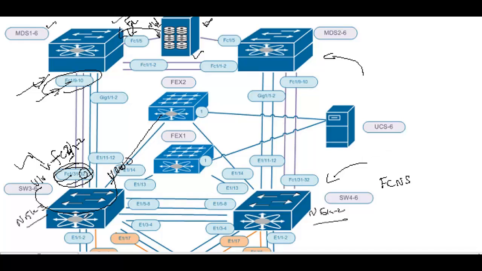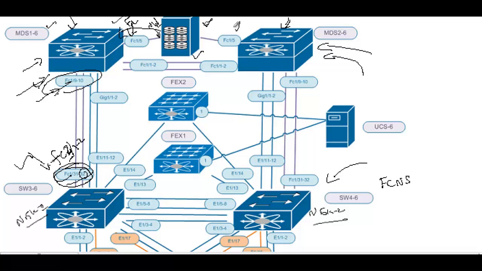Okay. Next, there are two things I want to show you. By default, we have VLAN, vSAN 1. Here also vSAN 1, here also vSAN 1. But no one likes to have the default VLAN, for security reasons and management reasons. So we will always put in a separate dedicated VLAN. Let's take VLAN 100 here, create vSAN 100. Here we will create vSAN 200.